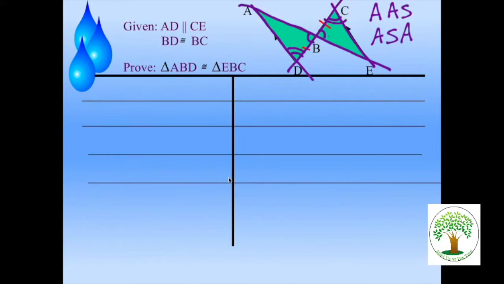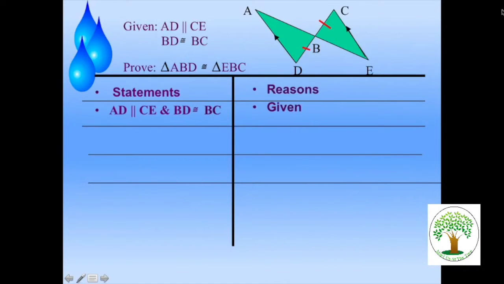Now, my purple says what I have to prove. For one thing, I have to write the given. I'm going to have to say the vertical angles, and I'm going to have to say these by alternate interior, right? All right, so first I'm going to do my given. I have my statements and my reasons, and I have my given there. And I have angle ABD and EBD. What reason were those going to be? Those are the verticals.